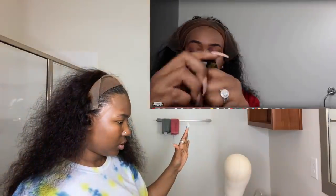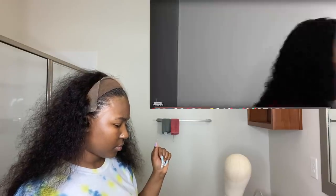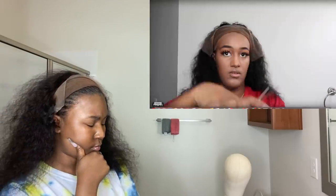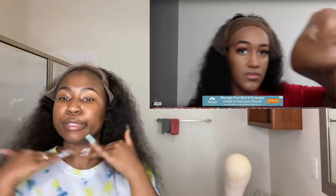Glue in the black one. I'm just going to put it on my hand. I don't want to get it everywhere, so you see me struggling. But I'm going to put it on my hand, mix it with the freeze, and rub it on my hairline. It's going to be lit. We're gonna stop right there.